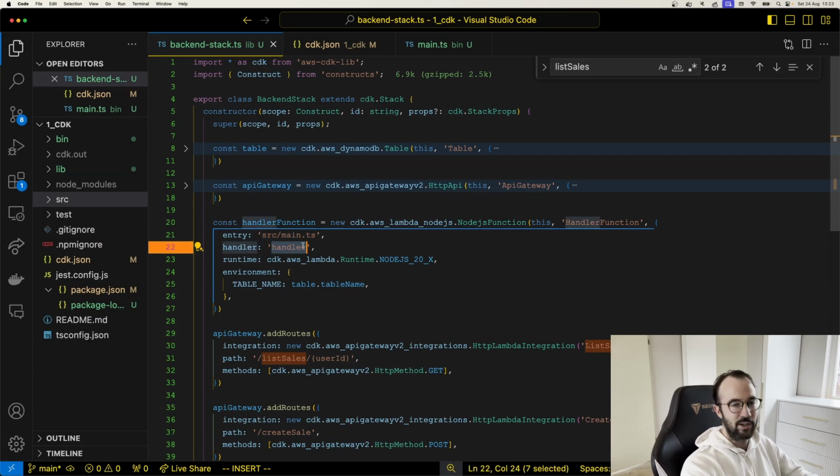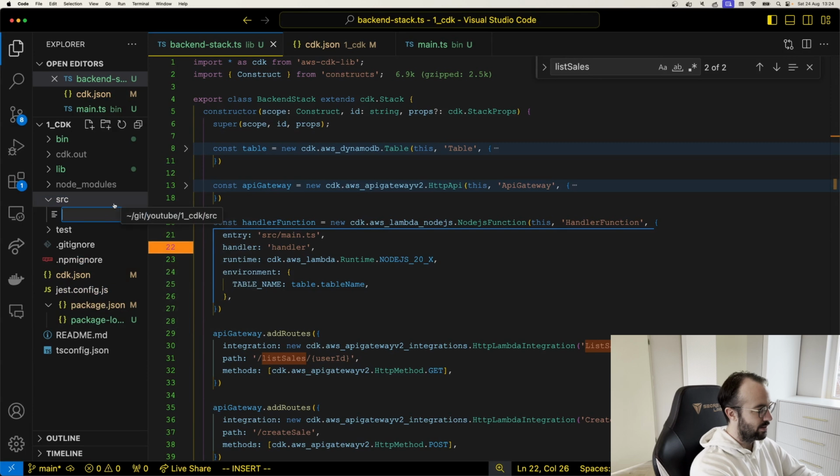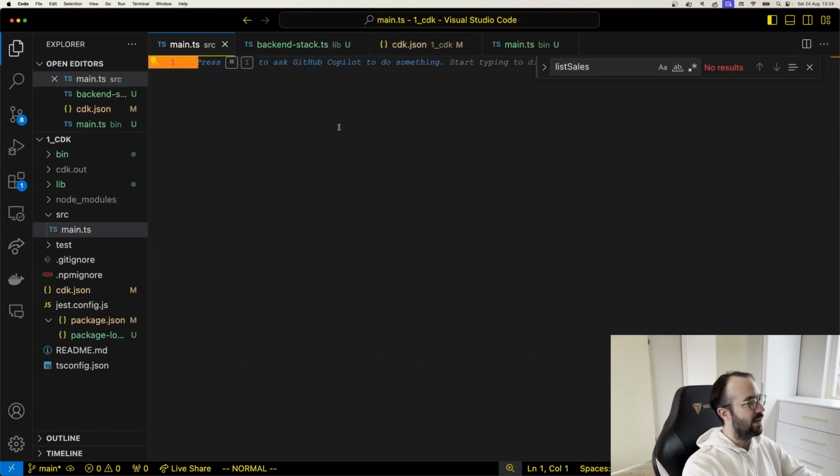And then we need to define a function there called handler, which is going to be exported, that Lambda can then execute on our behalf or on the request of the user that's coming through. And that will handle the rest of the flow for us. So let's go ahead in here. Let's call this main.ts. And we're going to start writing some code in here.